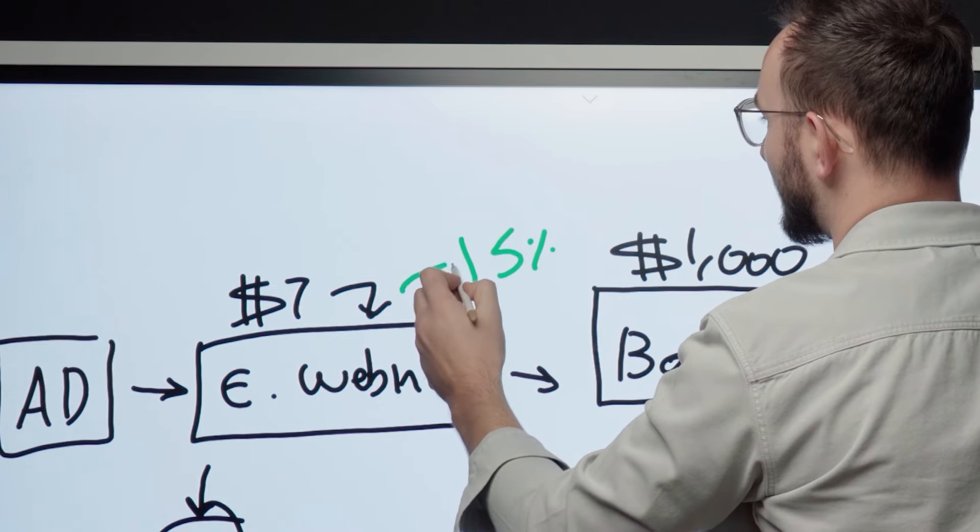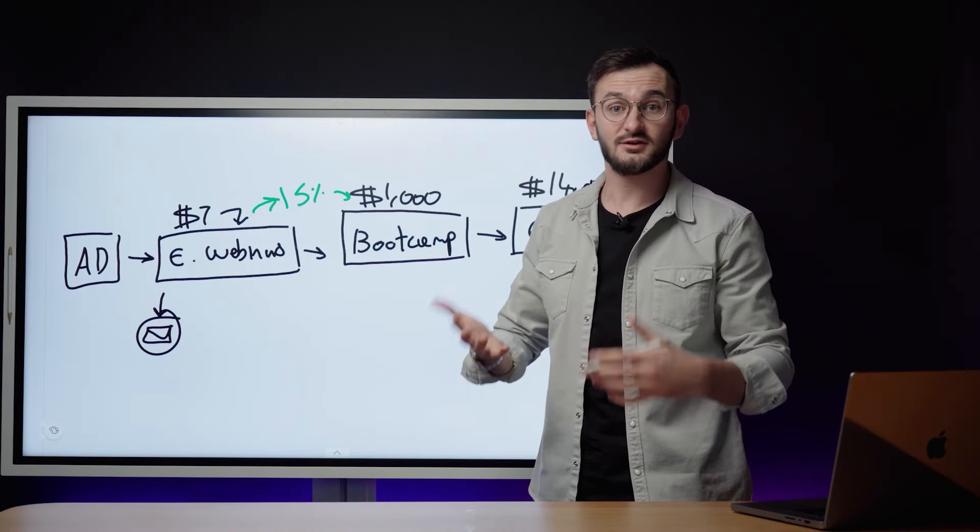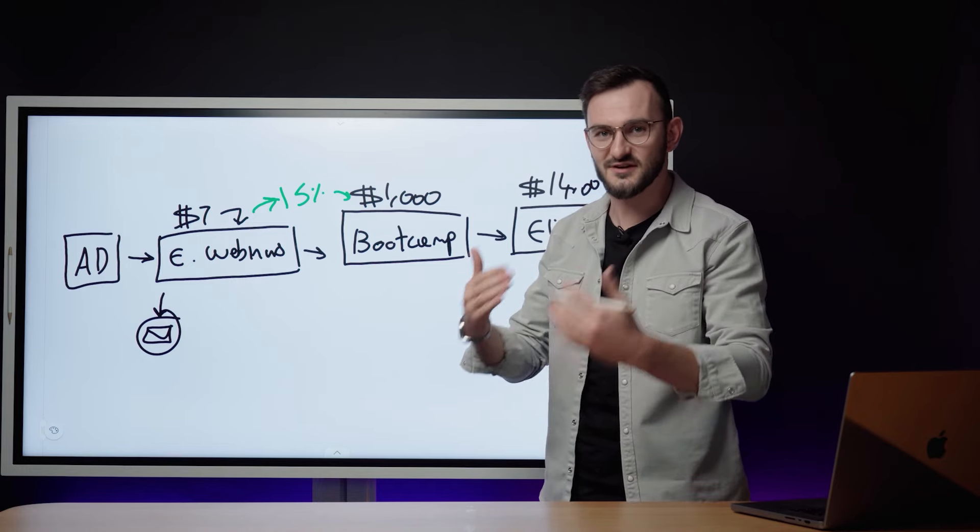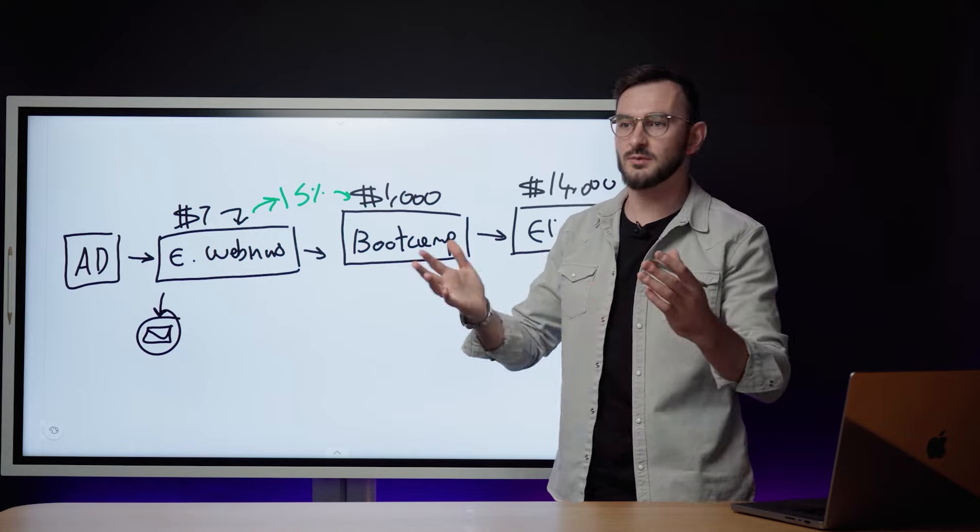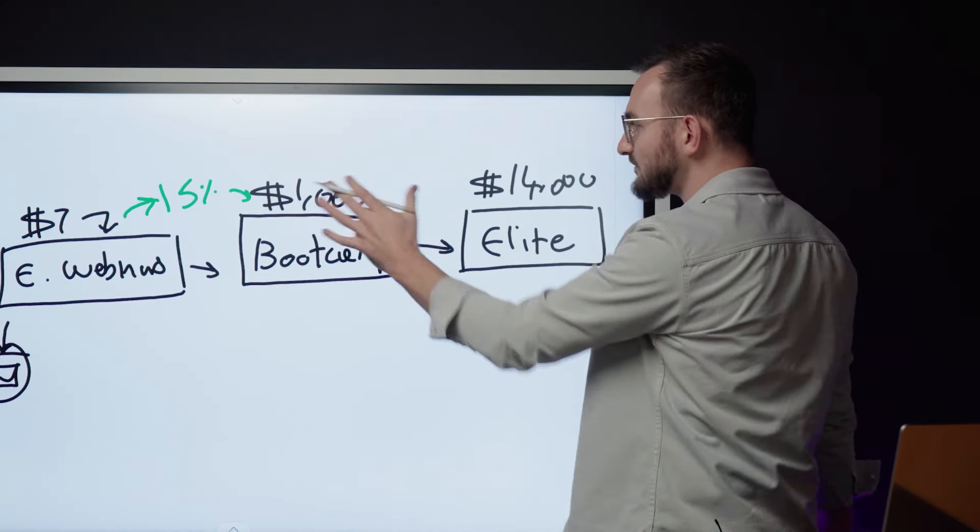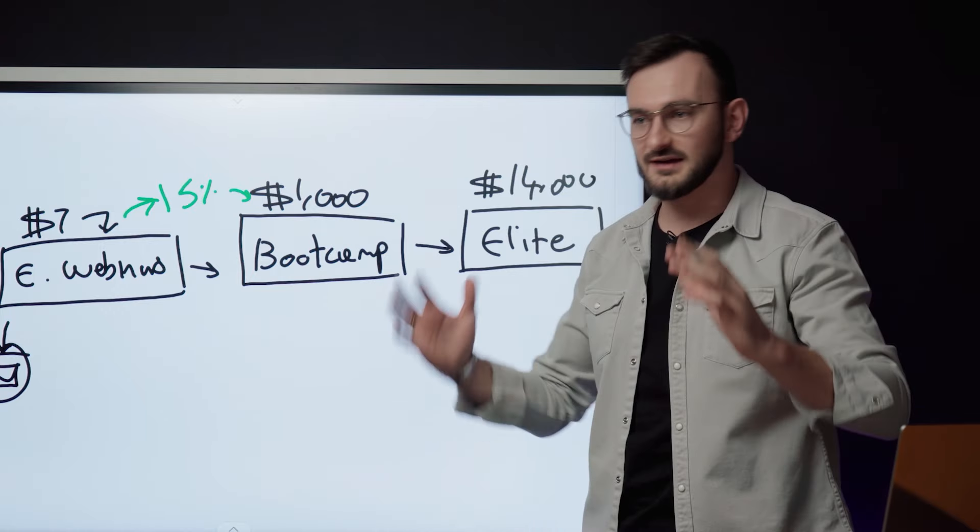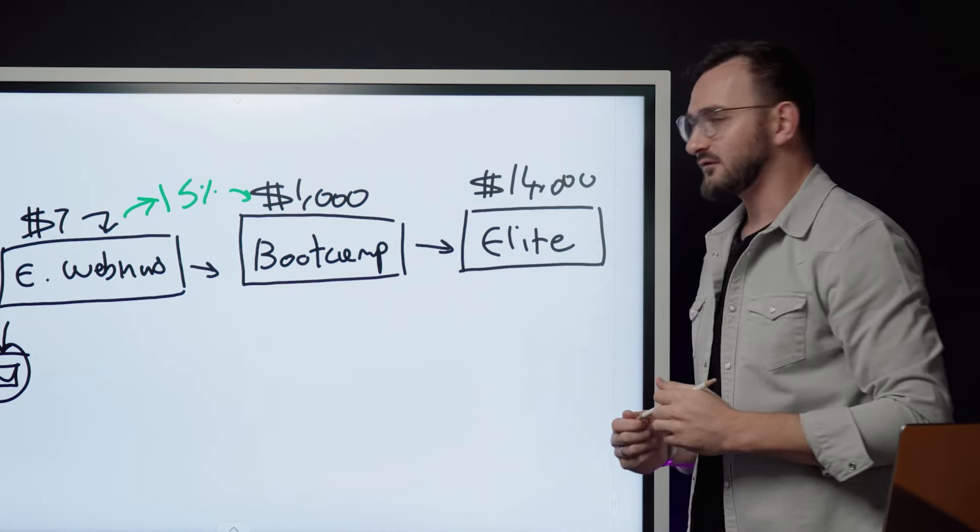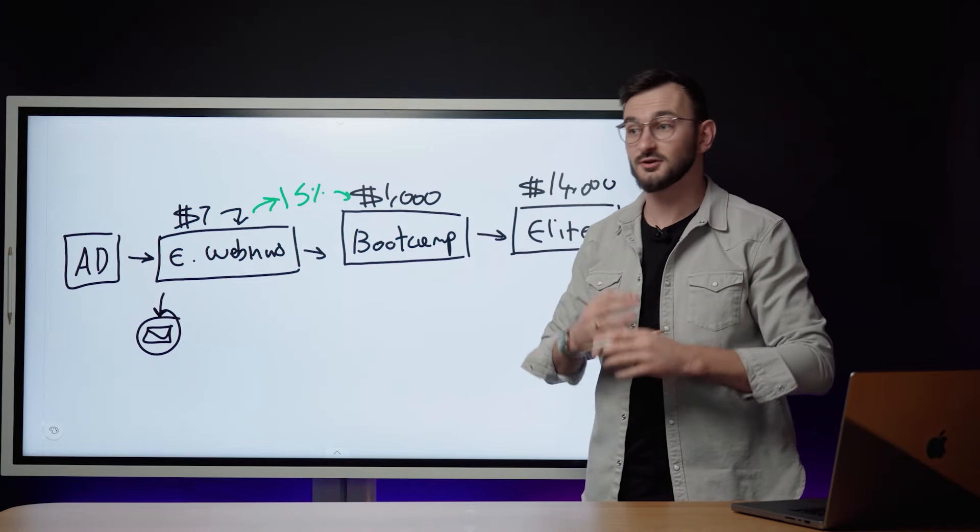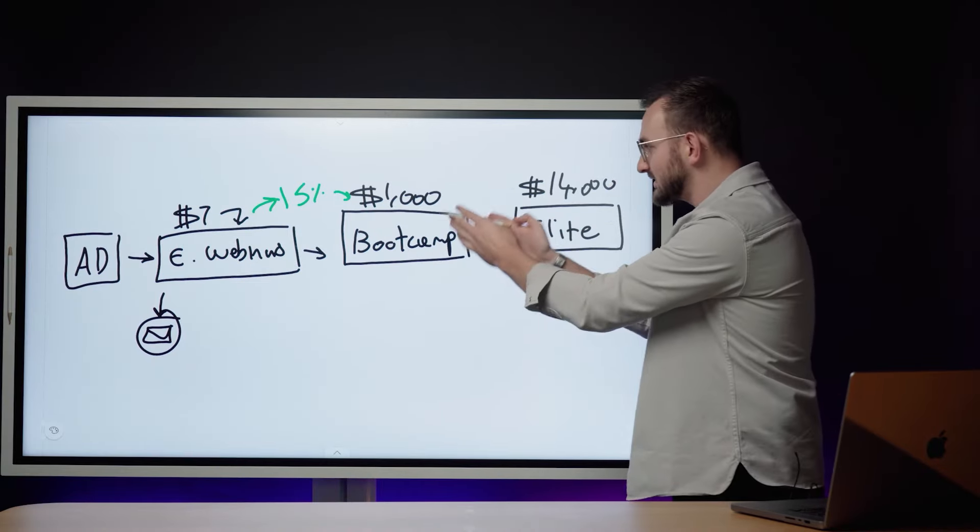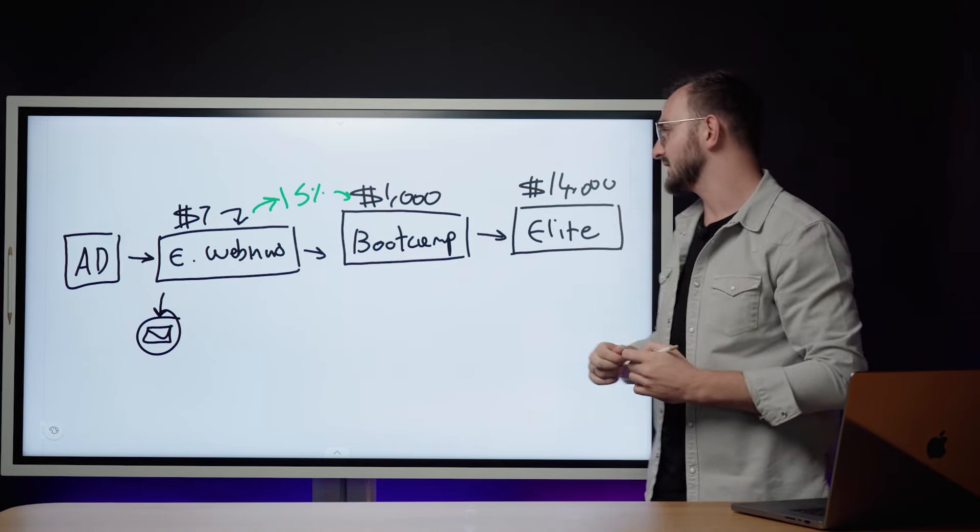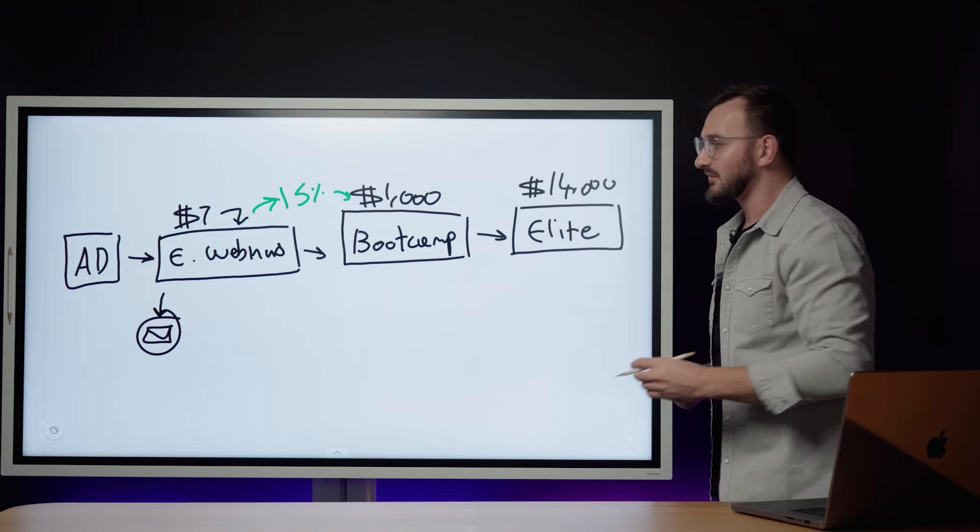So now you might be interested to know the numbers and how that all works out. Well let me share that with you. Of the people that come to our $7 extended webinar we have about 15 to 20% of people that will convert and come up to the next thing. So we'll put 15% here for argument's sake. That's a pretty good conversion rate, right? Now I've been doing this a long time. It's actually very, very hard to get those types of numbers but I've been doing webinars for 10 years. I'm really, really good at them.